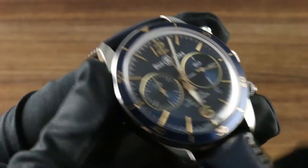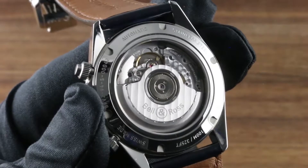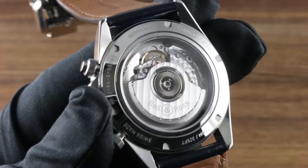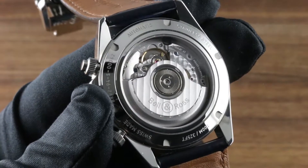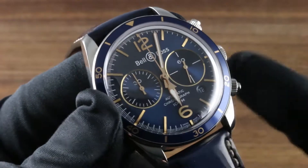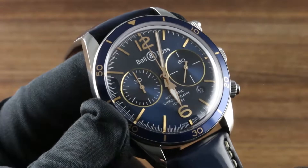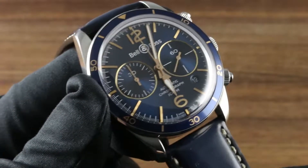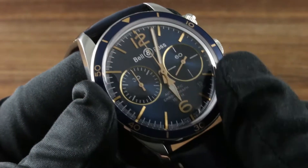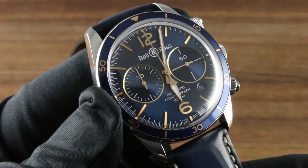It's also important to remember that water resistance, unlike mechanical specification, is not a static feature of your watch. Over time as seals age and lubricants degrade, the watch will be relatively less water resistant. Therefore Bell & Ross recommends water testing at minimum every 24 months with a dry water test at a Bell & Ross authorized service center. This is also a good time to have the holistic condition — strap condition, case condition, crystal, running condition, and water resistance — evaluated by Bell & Ross experts.